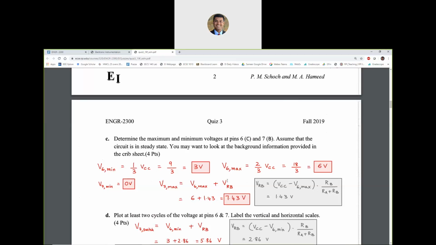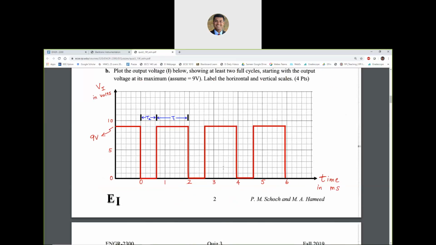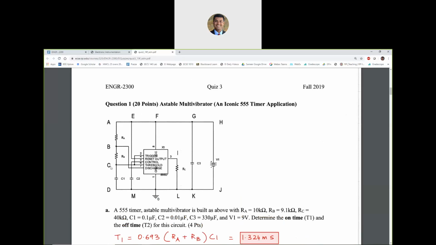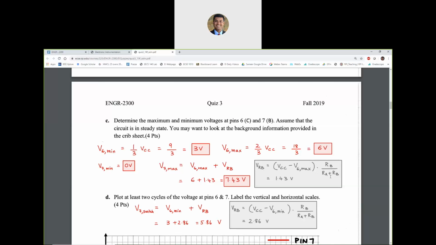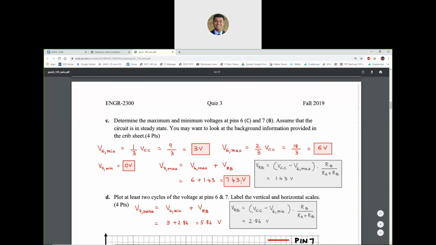And then we have to sum up the voltage across RB. Now, the voltage across RB can be obtained by using voltage division. So I know the voltage at point C is 6. The voltage at point A is 9. So the voltage across both RA and RB should be 9 minus 6, so 3 volts. 3 volts is divided between RA and RB, and the voltage across RB should be 3 times RB divided by RA plus RB. So you'll be using voltage division. If I do all of that, as is done over here, VRB is VCC minus V6 max. All of that calculation is shown in gray here. You find out the voltage across RB, and you plug that number back in here to get that value.